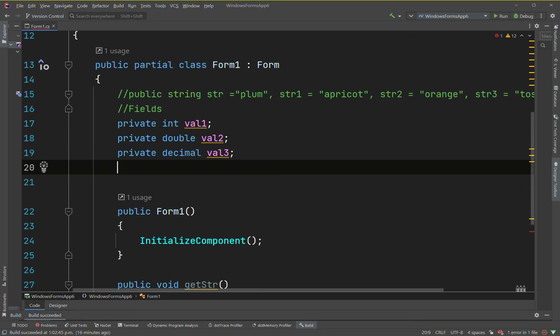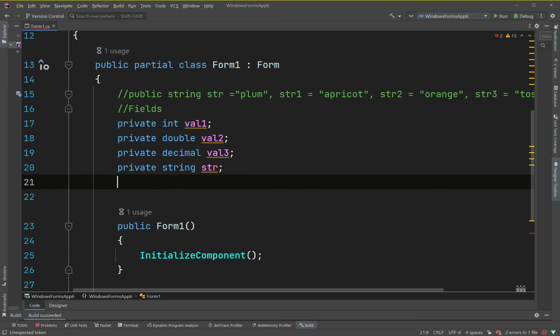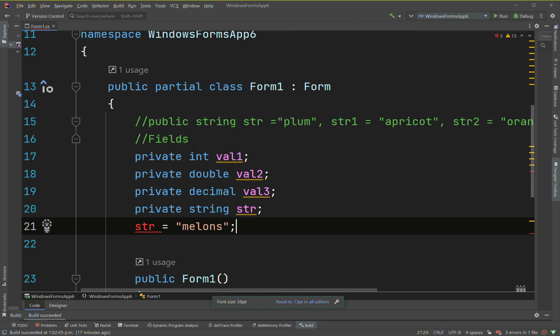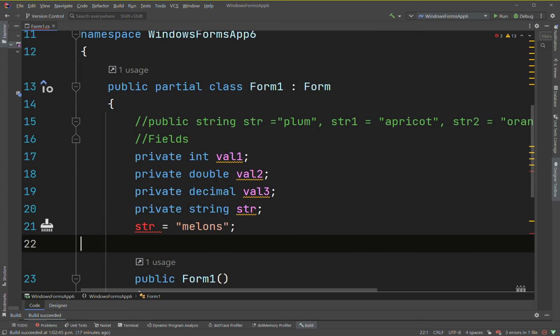Let's just see if it does that to strings too, so string str points to melons. No, it doesn't like that. Why doesn't it like that? I'm assuming it doesn't want you doing these kinds of operations in the top of the class area. What it wants you to do, I believe, is use the constructor.